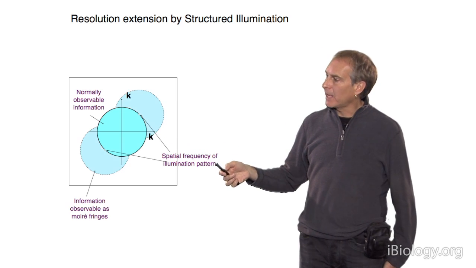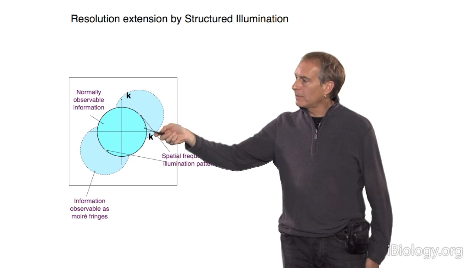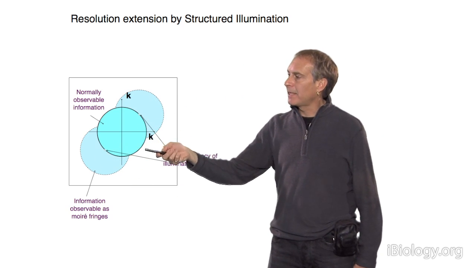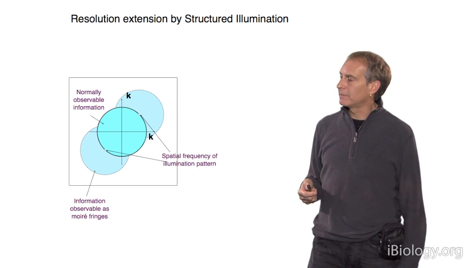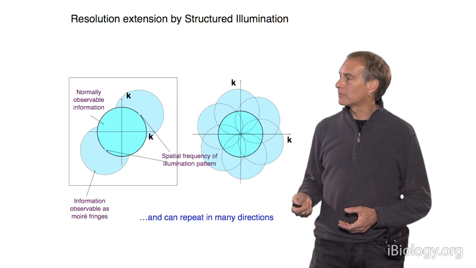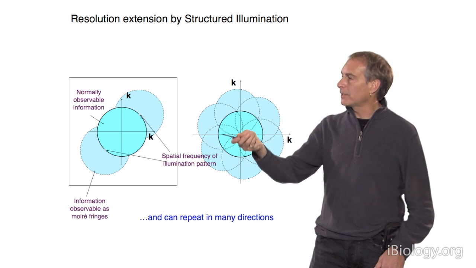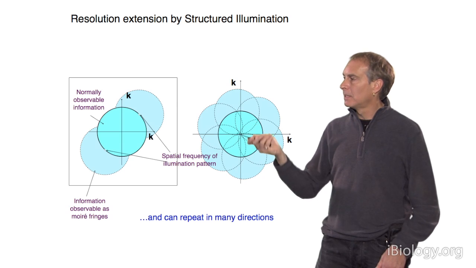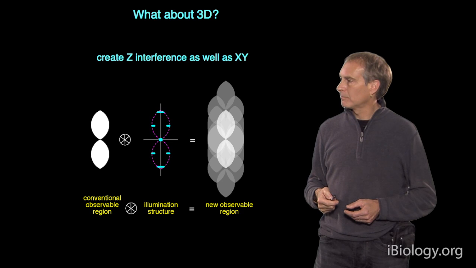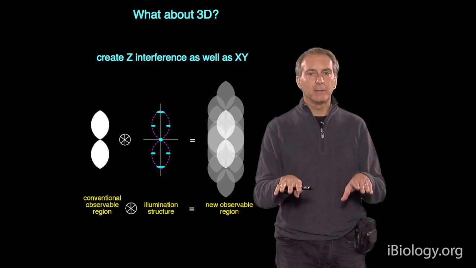And what we end up getting is from the grating in one position, we get all the information here and all the information here, and we get to map that into the objective lens. And then we can repeat this by rotating the grating into different directions, 2 directions or 3 directions, and we can then do a very good job of filling up the space so that we now get out to twice the resolution. Okay?